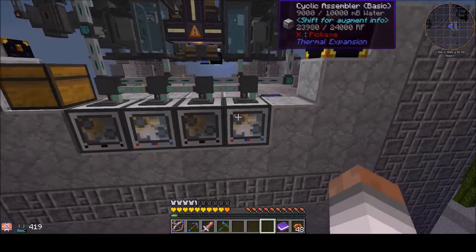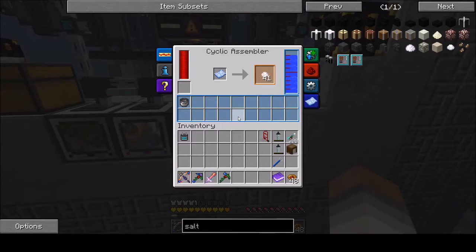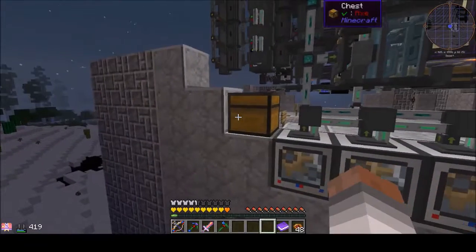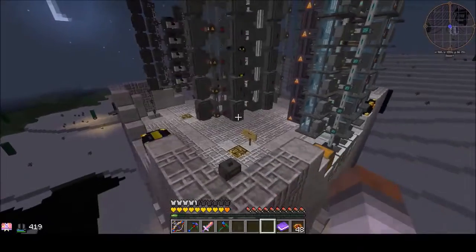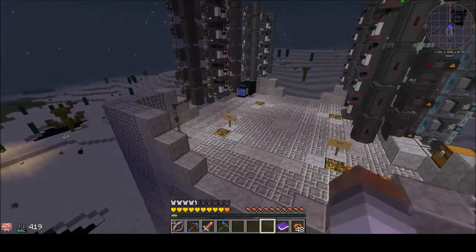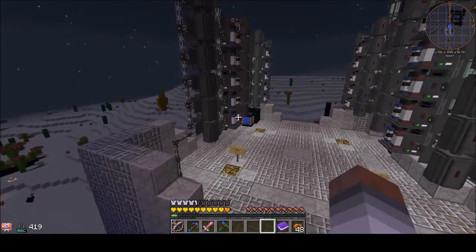So then I got these cyclic assemblers. They're producing salt like crazy. They consume so much water, but I got a good water setup going. Some spare parts, an extra tank. I was using this tank to purge the lines so that I could get gas tubes to hook up. Thankfully, I learned most of my lessons the first time, because there's so much piping hooked together, it would have just broken my heart.